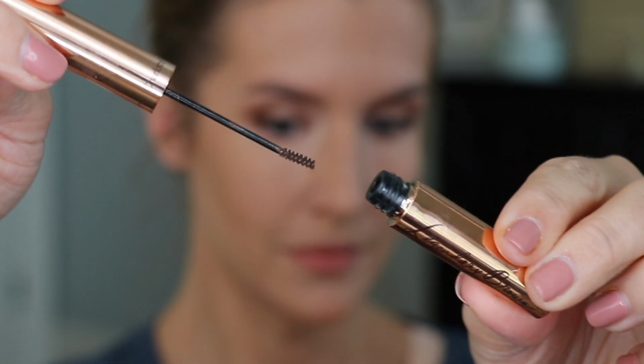I love brow gels, brow fibers that have a really, really tiny wand. I can really almost mimic brow strokes if I'm in a hurry by angling it so that I'm just stroking on the brow hairs at the front of the brow. Some of them I find to be too messy because when you pull the brush out, too much product comes out on the brush. This one is not like that. Just enough comes out. I'm able to get close in, but it doesn't smudge to where I just look like I have just one big solid brow instead of brow hairs. This is something I'm really glad that I tried. I'm just really picky over brow products these days because they're kind of thinning and a little more sparse and uneven, and I've really been liking these two together and with other products.